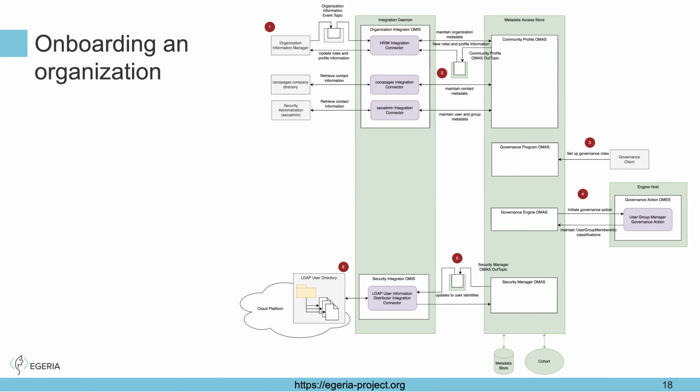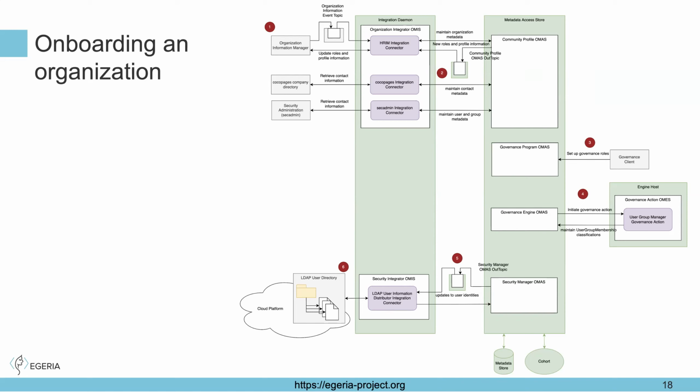So what you see under number 1 here are 3 of the company's existing applications that manage data about people. There's the organization information manager, which is like the HR system. The company directory has everybody's phone numbers and email addresses in it. And the security admin, sec admin, is basically where they define, you know, sort of who has access to what. So this is, I think, the tool that pushes to LDAP normally.